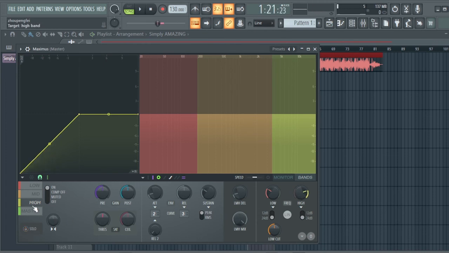You know, so it's so simple to understand. And what again? In some cases you might want to engage the linear phase.